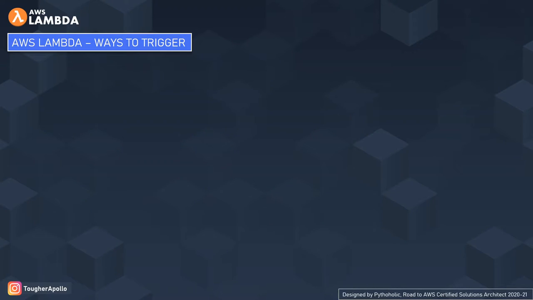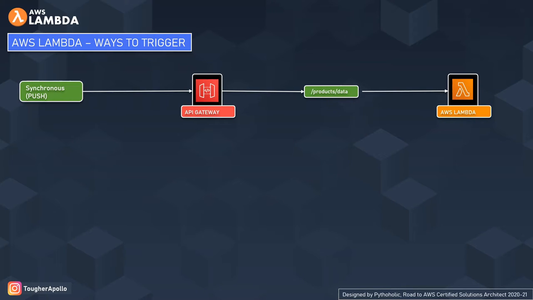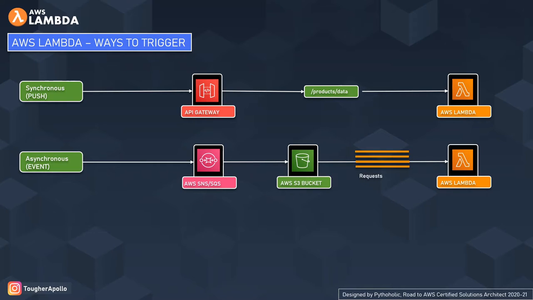Let's move on. Now let's understand the three trigger points that we already discussed carefully one by one. The first one is the synchronous push, where we use the API Gateway and trigger an API that is product/data, and it executes the code present at Lambda. So this is a synchronous call or a synchronous push. When you invoke the API by sending an HTTP request, you get the response, and that's how the synchronous push works. The second one is an asynchronous event, where you can push the request event to SNS or SQS messages to modify or perform operations on the website hosted at S3 or the file hosted at S3.